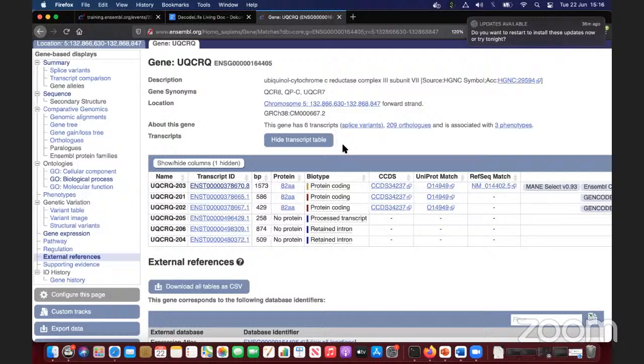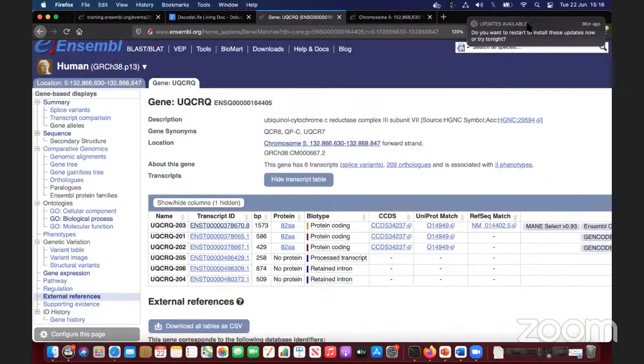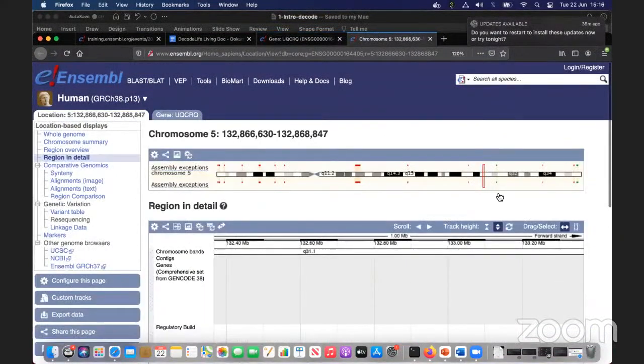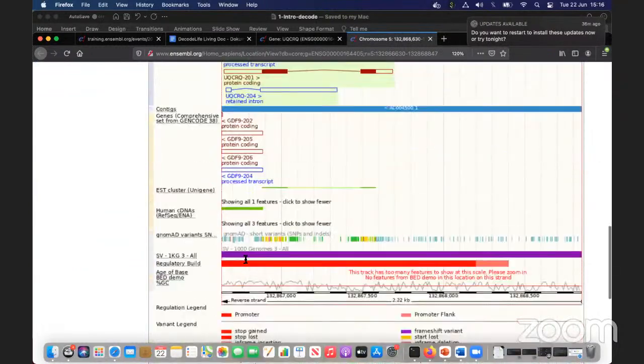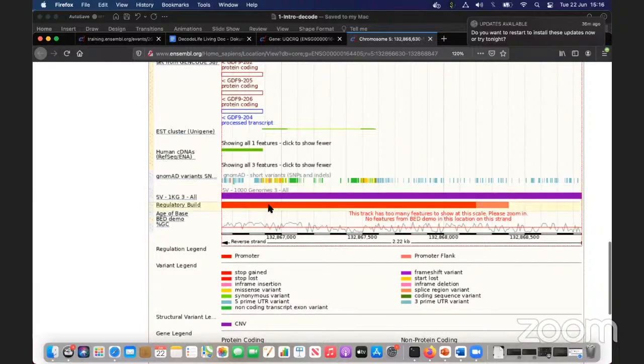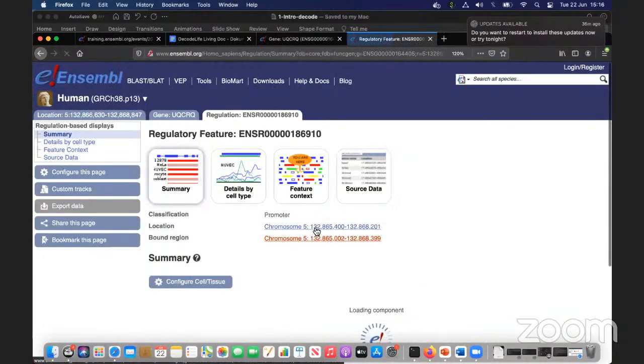Is there information about epigenetic state of regulatory regions available, for example, methylation, acetylation marks, and histone state promoter? Yes, we do have regulation data. We have a separate tab dedicated to regulatory elements. So maybe I can show you quickly, if you go to the location tab, you'll find the regulatory build displayed in a separate track. So here we have, for example, promoter indicated in red. If I click on this promoter stable ID, that's going to take me to the regulation tab.